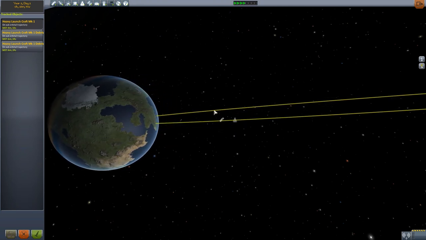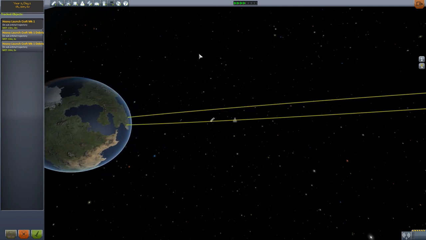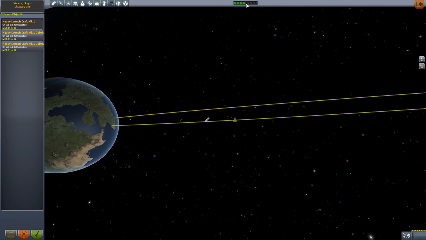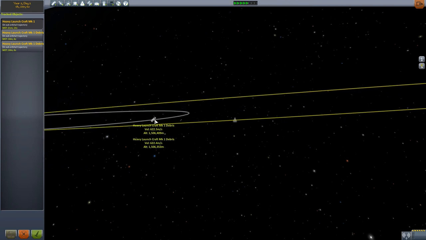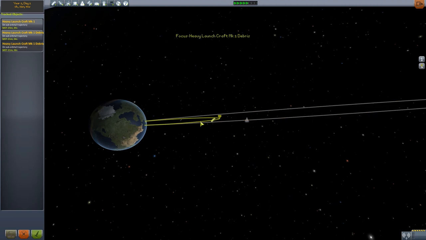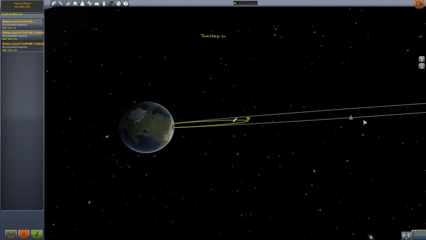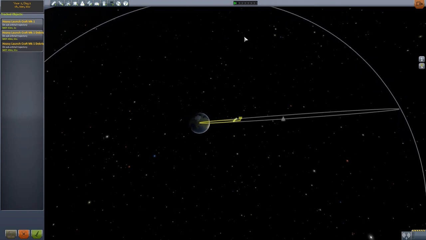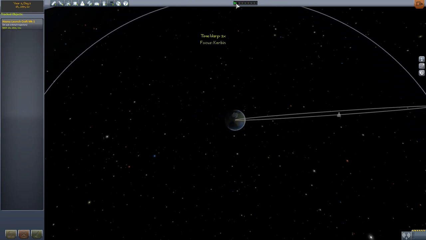I deployed the chutes early, on purpose. Hopefully, I know they updated a lot of stuff in this, so hopefully it doesn't mean the chutes are going to get ripped apart or something. I want to focus on this. That guy is a lot faster than those are, so we'll probably start slowing down about here. So we don't really have to worry too much about... Oh! Shit!